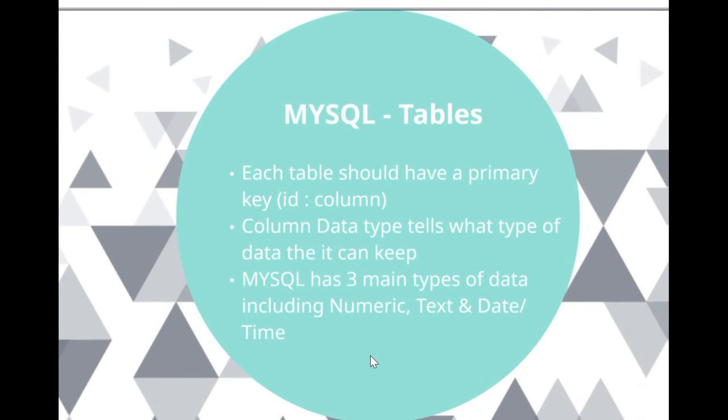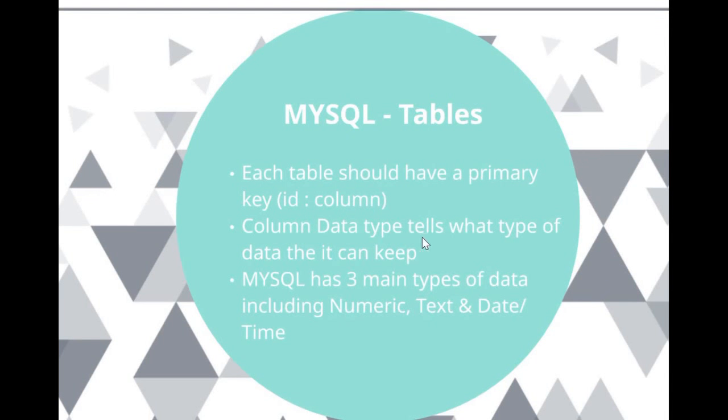Okay, so next we are going to talk a little bit about MySQL tables. So guys, each table in your database, it should have a primary key. Basically, it should have an ID column. So basically in the database and the table I'm going to create in a little while, I'm going to be putting in my primary key, and I'm actually going to show you how to auto increment your primary key as well. Primary key is really important. And I'll talk a little bit about that later on too when I show you how to put that in.